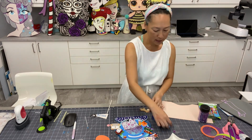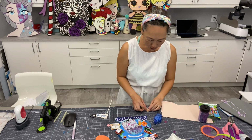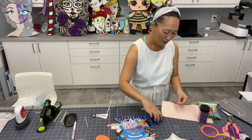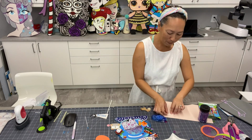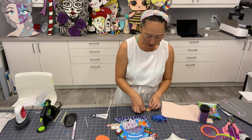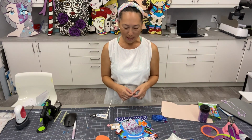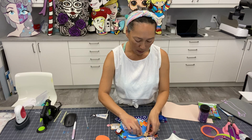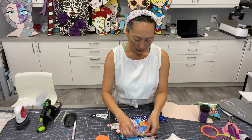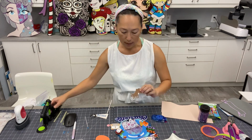Okay, so the horse is down. I was tempted to even do a mask on the horse to show the quarantine, but I didn't like the way the mask looked. So that's the only thing missing from here. I feel like there should be a COVID-19 component. Okay, so we're gonna put the horse down. Okay, so let's glue this.